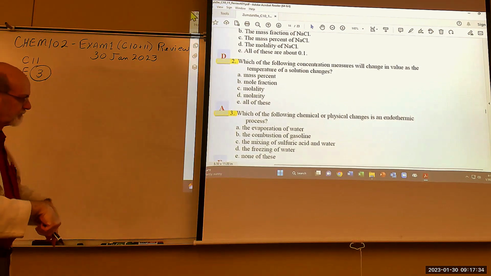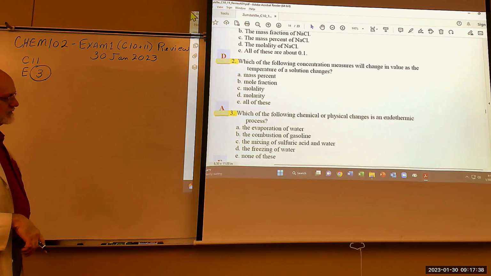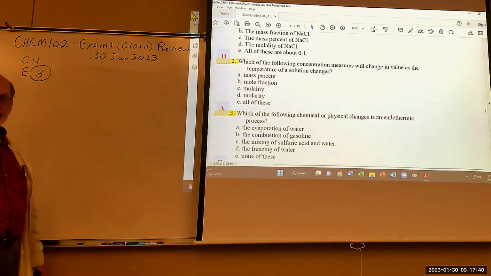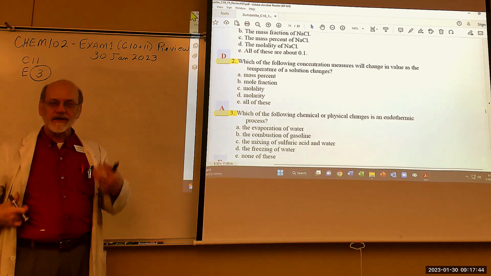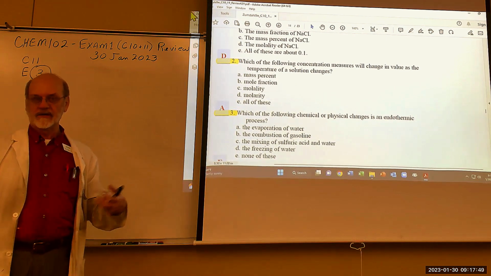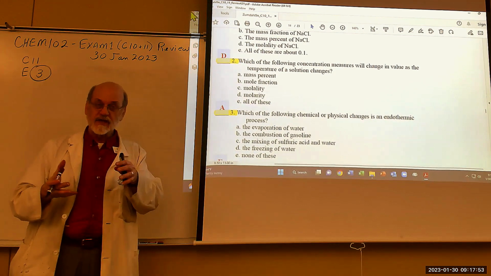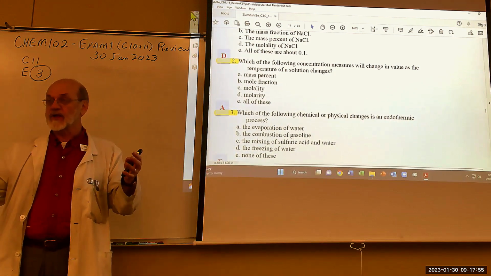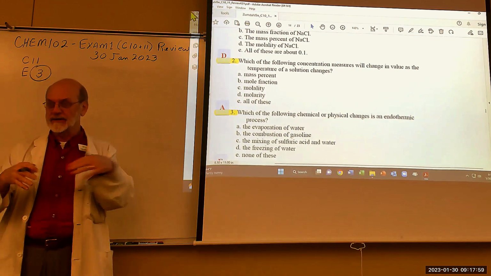Put energy in. Evaporation of water? Yeah, and since E is none of these, we found our answer. When water evaporates, you've got to increase the kinetic energy of all the molecules in water to get them into the gas phase. Right? When you recognize the difference between liquids and gases, they're very far apart. The gas molecules are moving really fast. The only way you can get there is to add energy.